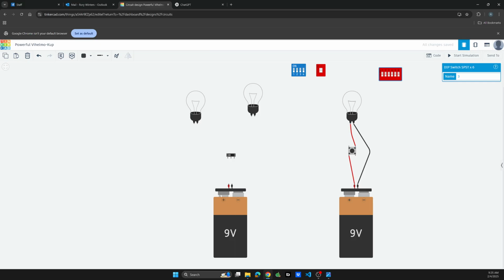Okay, so how would I wire this up? I could go common grounds. Common grounds just means that you need to have a ground going.